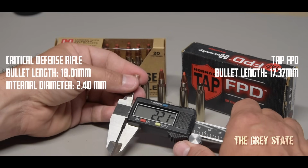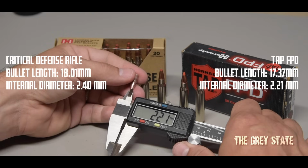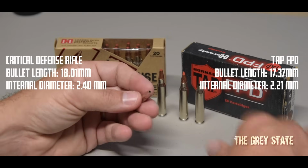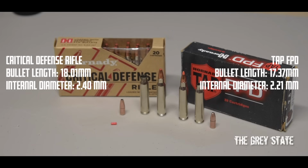And here I'm at 2.21. So we're actually looking at, in fact, a narrower mouth. So that validates that as well. Those are some good numbers to think about. When we think about how the rounds perform differently, and what the design was and what some of the changes were, we can unequivocally say now, not only is it different looking on the outside, but we actually have the measurements. We pulled it out, and that's basically it.